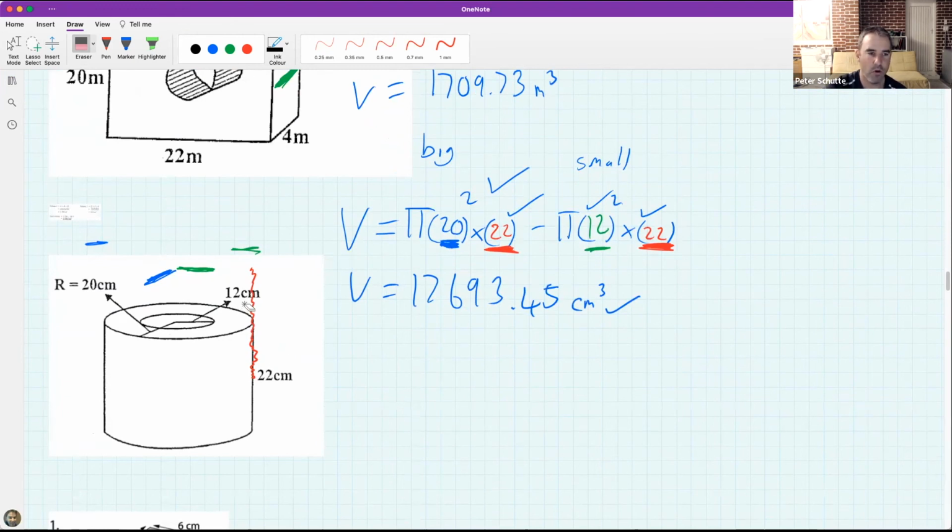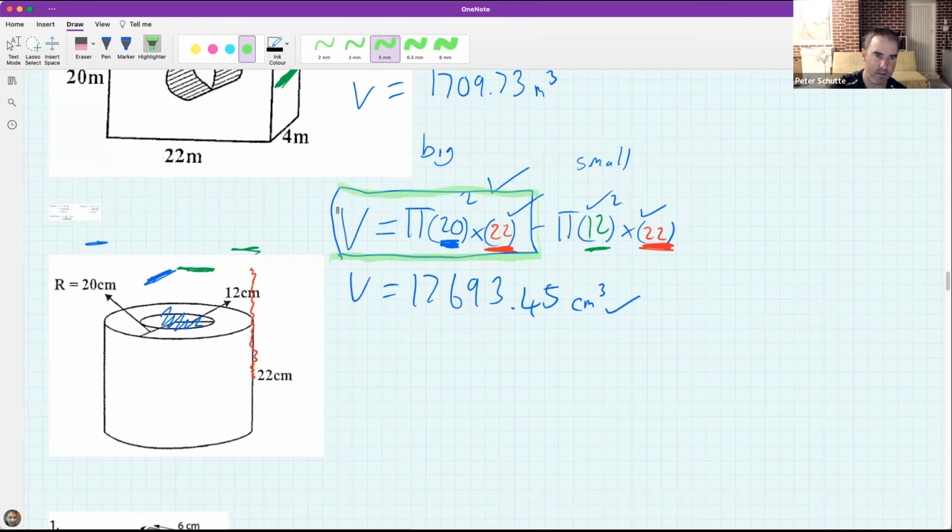Yeah. Okay. So the main idea is if we had just done the first one, if we pretended this was filled in, all we would be worried about is this part, because it's a solid cylinder. Nothing is missing. And the radius that would be most useful to us then would be this one over here. So are you with me on that part?